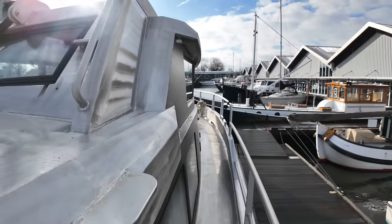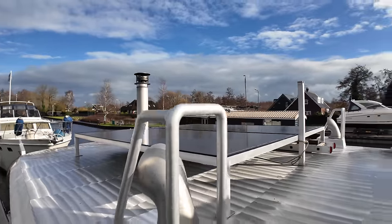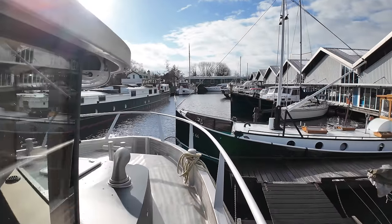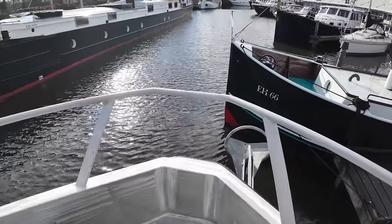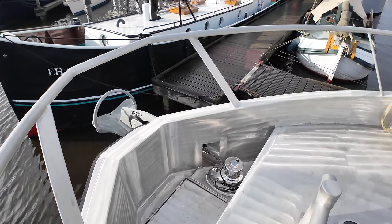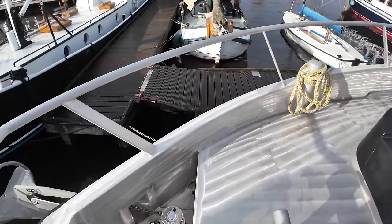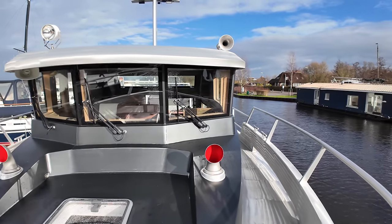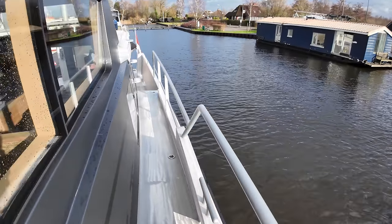Heading up to the bow using the starboard side deck, the aluminium grab rails and sea railings ensure that in rough weather you always have something solid to hold onto. These two 450-watt solar panels generate a total of 900 watts of power, significantly reducing reliance on generators while at anchor and enhancing autonomy for long-range cruising. On the bow we find a 40-kilogram anchor; the boat also has a Fortress 25-kilogram stern anchor with 40 metres of rope. The bow anchor, recovered and deployed with an electric Maxwell windlass, is attached to 50 metres of chain and 50 metres of rope — a trusted setup because the chain ensures the anchor sets correctly while the rope handles sudden pulls from rough weather.